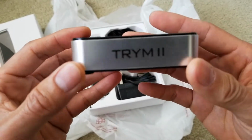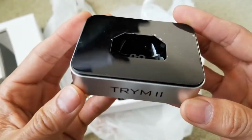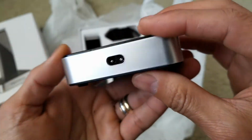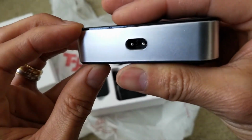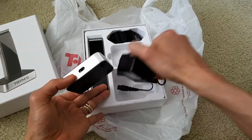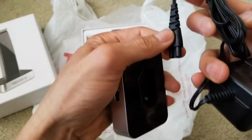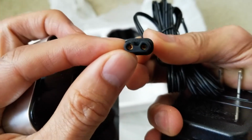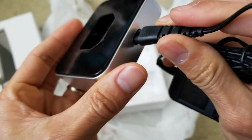And then this is the charging base. So there's a 2-prong, probably positive and minus. And the plug, you can only plug it in one way, okay? There's this groove right here in the middle. You see the groove right there on the top. So it only fits that one way.